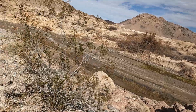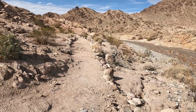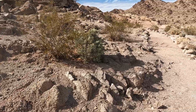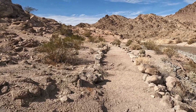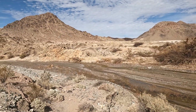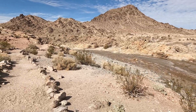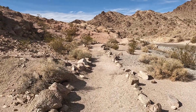Okay, I'm going to walk on. I'll keep you with me for a little bit while I'm walking. I'm a little slow, I'm still recovering from my illness. So this will be the most substantial hike I've done since I started feeling better. And we're not only hiking to see Salt Creek, we are also looking for the remains of San Bernardino County's oldest blacksmith shop.